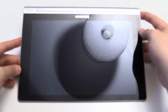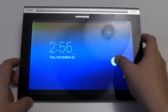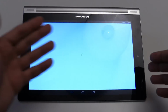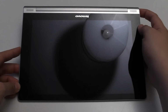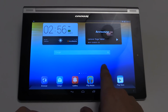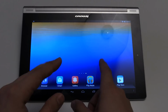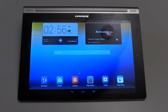Okay, let's turn it on, and you can see we have this lock screen. You can also activate Google Now by just swiping over here to the top, or if you just want to unlock it, just unlock it over here. Over here we have our widgets and also our apps. So Lenovo just changed it a bit. It has its own user interface here.